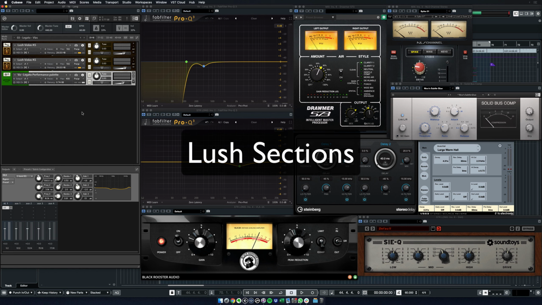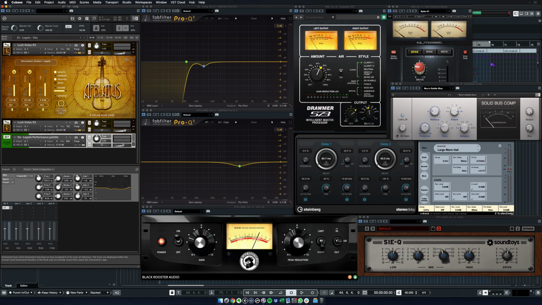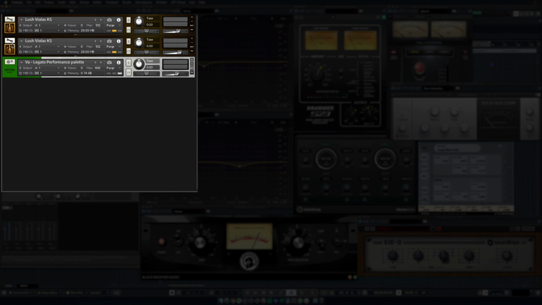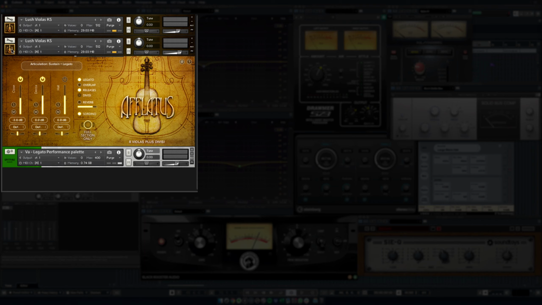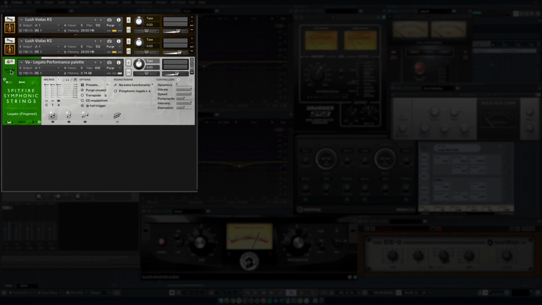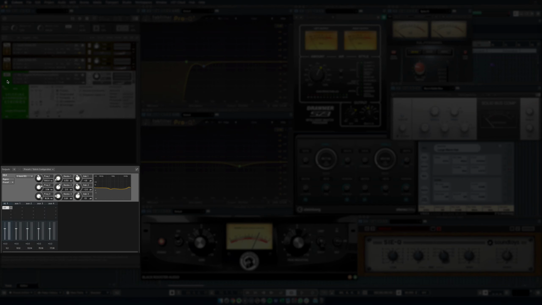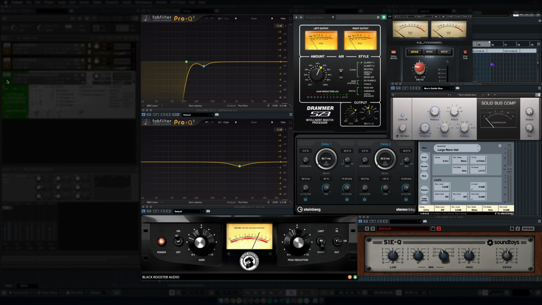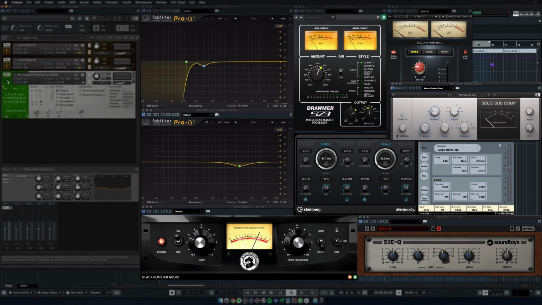Let's now look at the individual sections combinations. Because I've just shown you my Lush ensemble, which is one of my trade secrets, let's see about the one I call Lush sections. It is the same as the Lush ensemble. 2 times Afflatus Lush strings and Spitfire Symphonic strings. The EQ in Contact is the same as before. All the plugins that I used to pre-mix the sections and the strings bus were already shown before, so I won't go over them again.